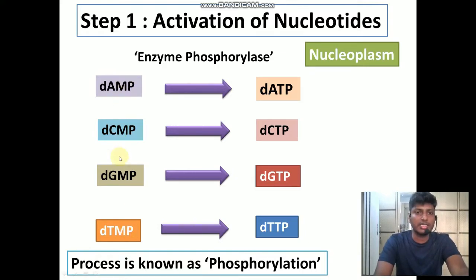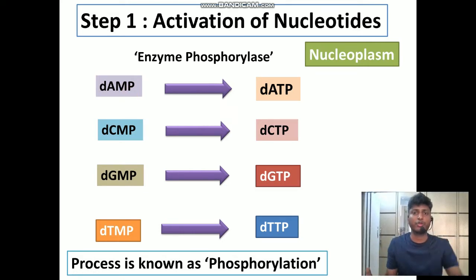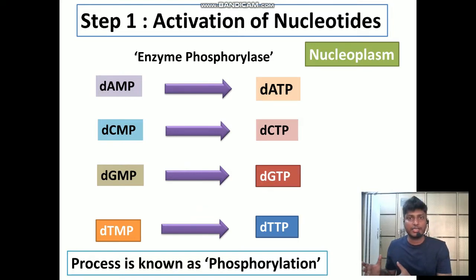Now all these are nothing but nucleotides, but directly they cannot be used in the formation of strands. So they have to be activated, my dear students. And when I say activated, that means they need to be filled up with energy. And who is going to give them the energy? Yes, my dear students, you must have guessed it right. It is the ATP molecule, ATP. So every nucleotide will combine with ATP to form a highly energetic nucleotide.